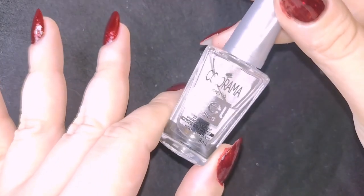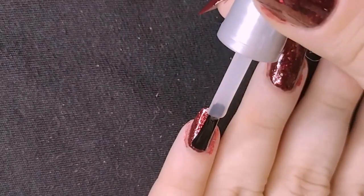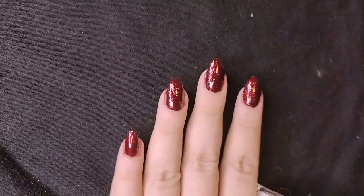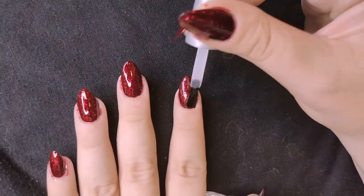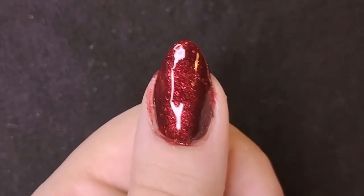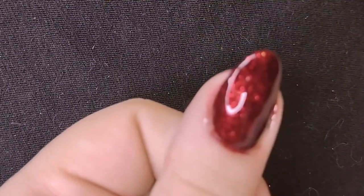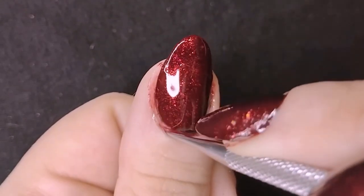To finish off, some top coat — this is Colorama Gel Effect top coat. It's not a gel polish, just a gel effect, and the gel effect ones are the closest I can find to Seche Vite, which is my favorite. They dry well and give a nice thick texture to the nail; I like the top coat to be a thick layer. I also clean up with the top coat — sometimes it pools a little on the edges near the cuticle, so I go in with the steel stick to clean that up, because otherwise it looks very crusty after it dries.